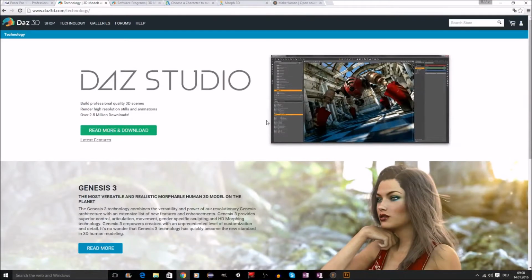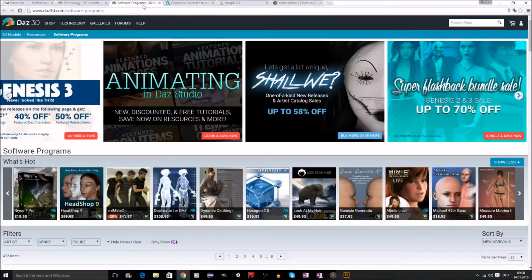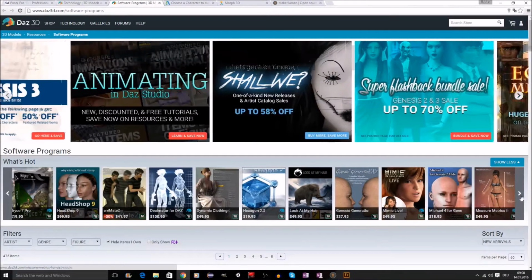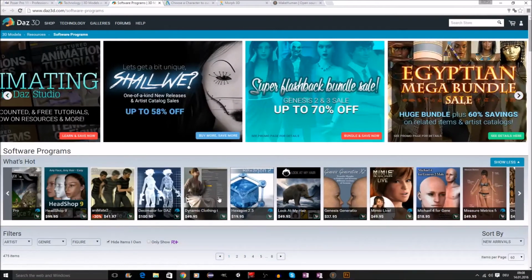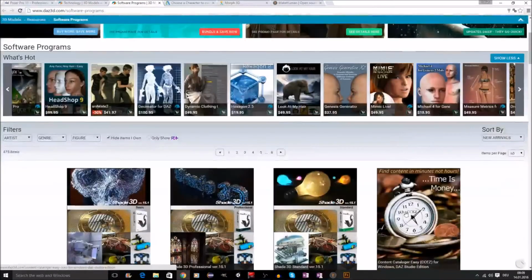But what they do is they also have not only the DAZ Studio, but a whole set of other programs that you can use even for landscape modeling with sprites, or you can animate your characters. You have the Decimator that gets the polygon count down, stuff like that.